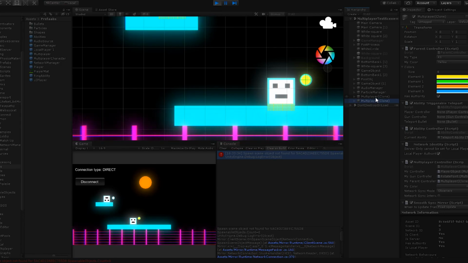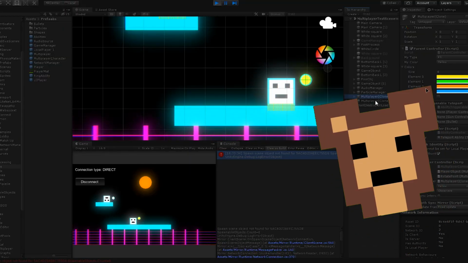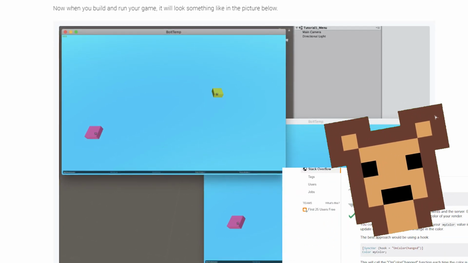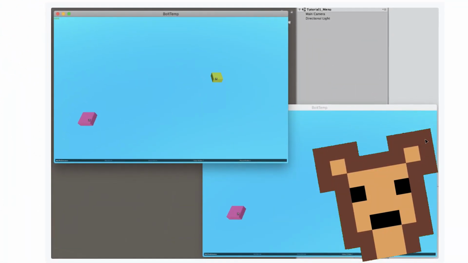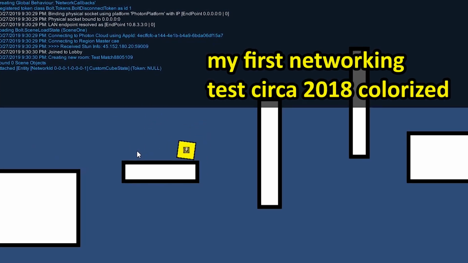It was finally time to sync colors. You may say, "Kai, isn't it super easy to change the colors of a player and have it sync for everyone? That's like basic networking stuff that you've probably already done." You seem to forget something. I'm a complete dumbass. Now, I've done this before. This is not the first time.